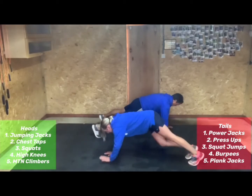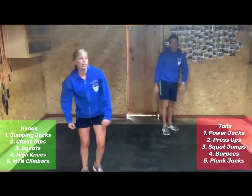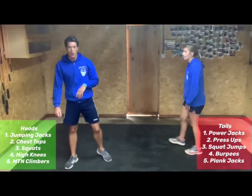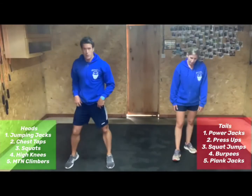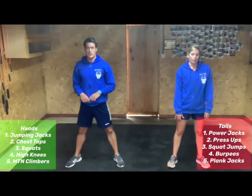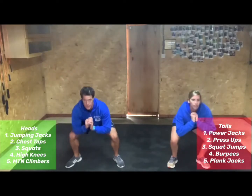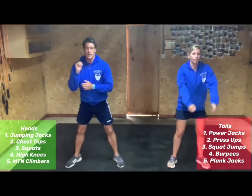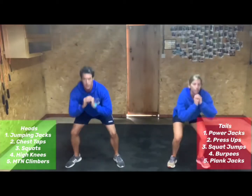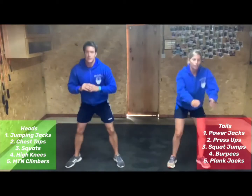Two, one, rest. Spin number 13, unlucky for some. Lucky for us, squats. Feet hip width apart, slightly pointing the toes out to the side. Dropping our hips down, two, one, go. Nice and low. We can take our elbows all the way down to our knees. Nice and low with each squat, sticking the bottom out, keeping that back nice and straight.